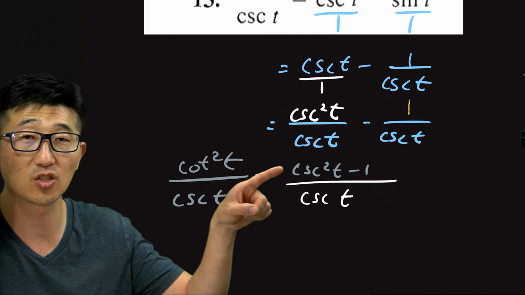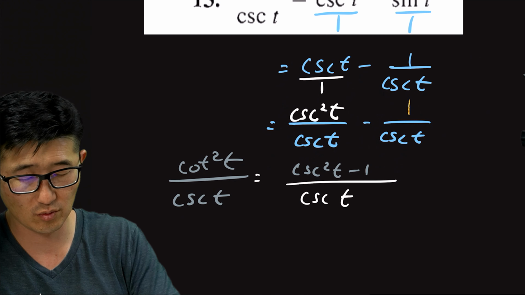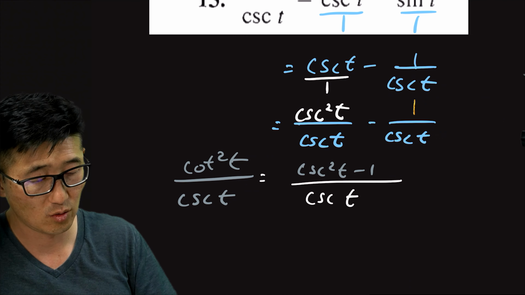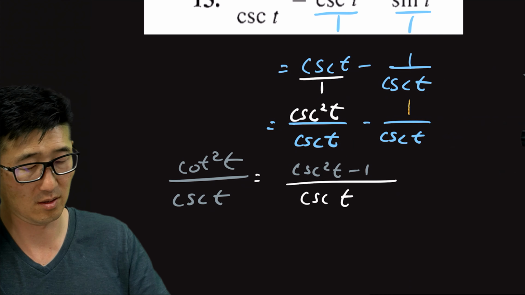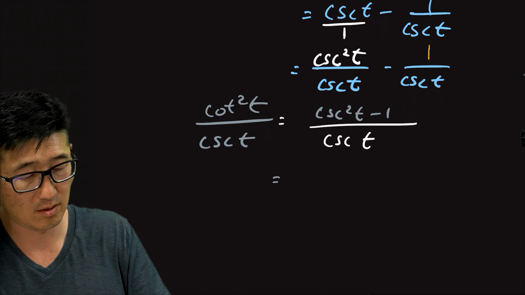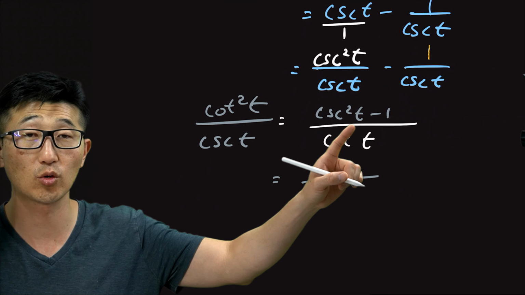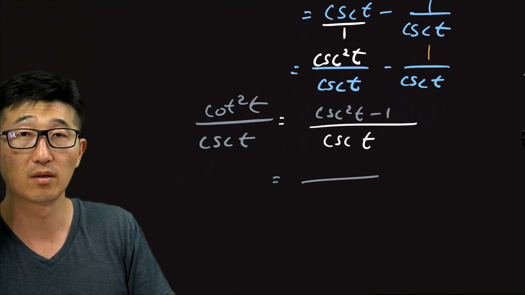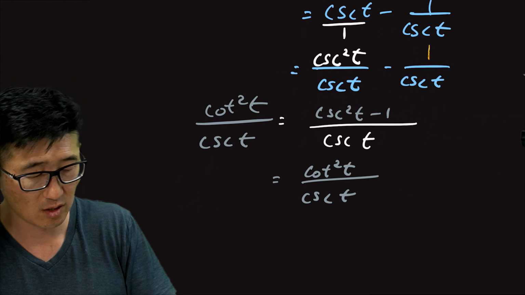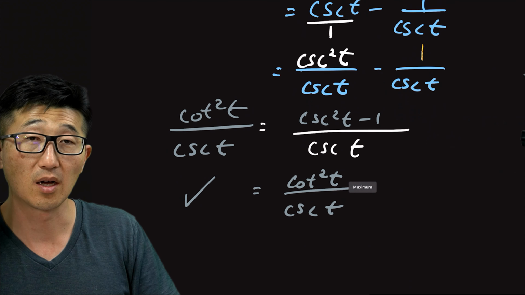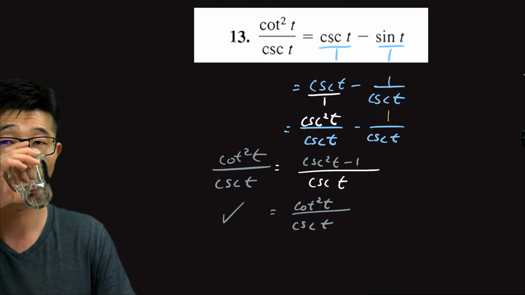Well, do you recognize this in the trig identities? Look at that chart that I had you. What is this equal to? Is it the 1 plus cotangent squared? Well, yeah, but rearrange it so that you'll see a cosecant square t minus 1. Just cotangent squared. There you go. So this is basically cotangent square t over cosecant t. Aha, we got to the other side.